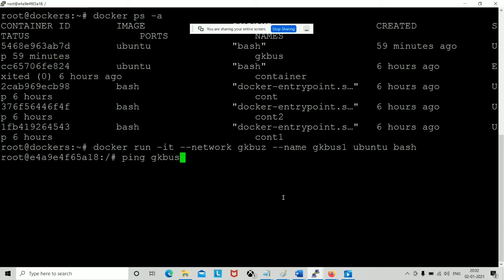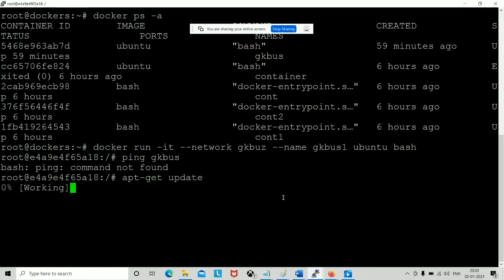When I tried doing it on my default bridge network, it didn't work for me. Now I'm trying it by using the name. Okay, again I have to install ping first. Now let me install my ping again as I did previously. Apt-get update.